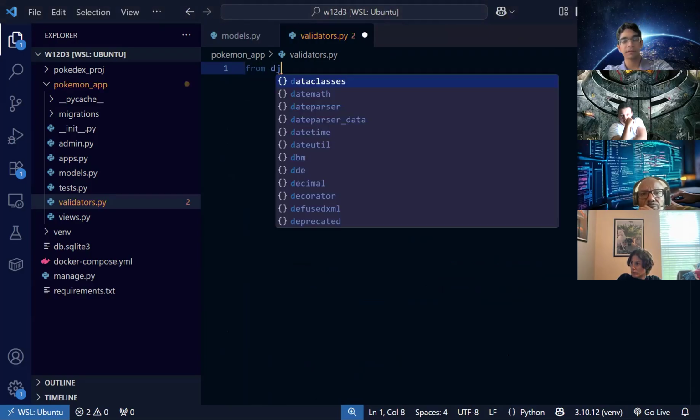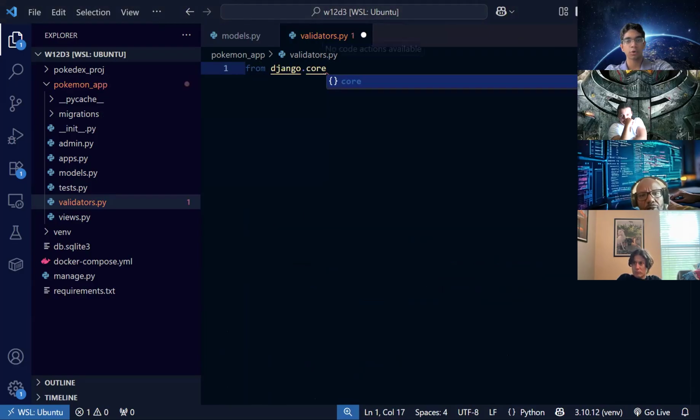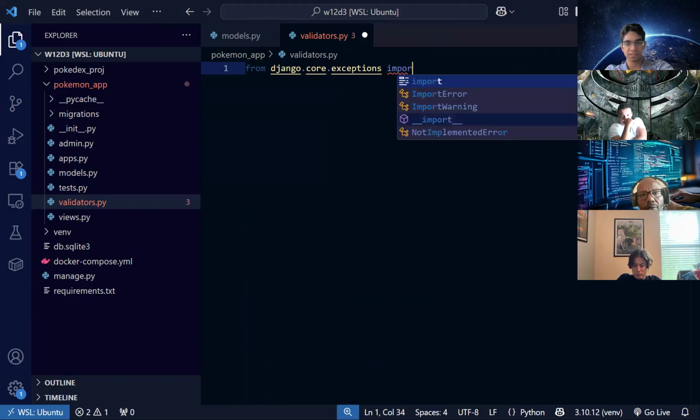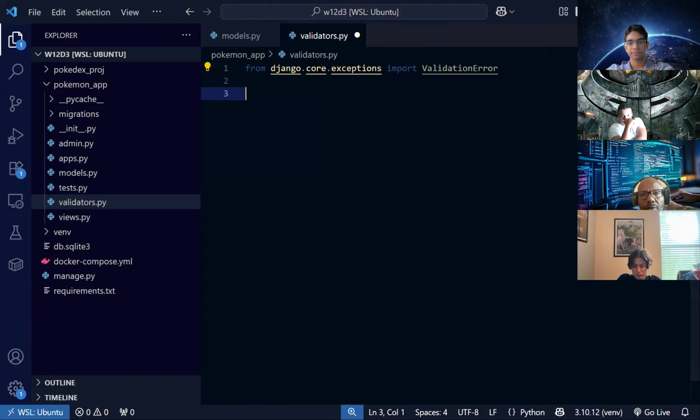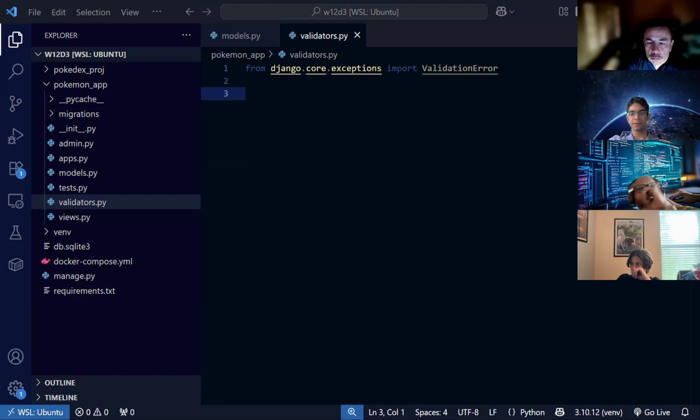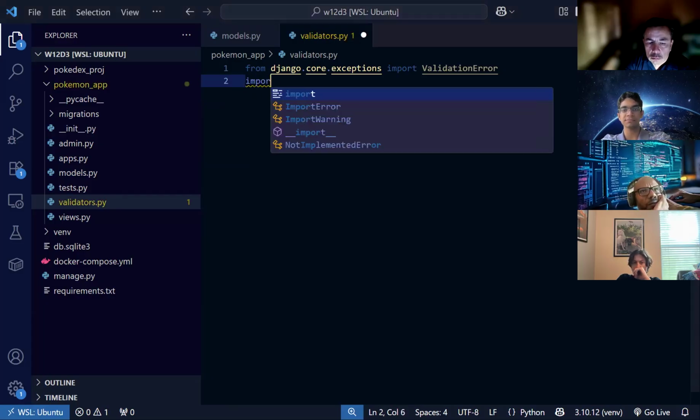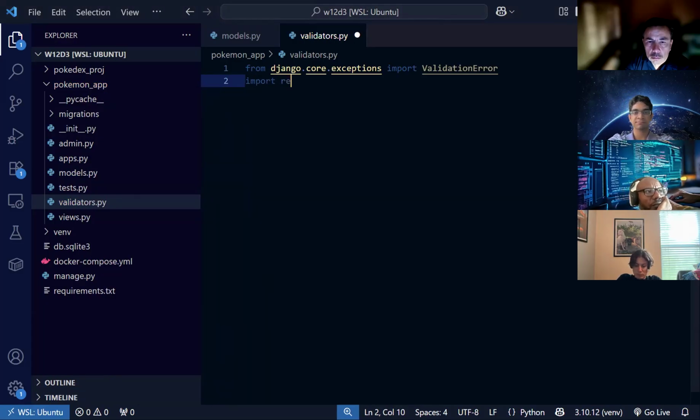So let's say from django.core.exceptions import ValidationError. This will allow us to say if a condition is reached, then throw a specific error. And the other thing we should probably do, if we're doing names, is import re.